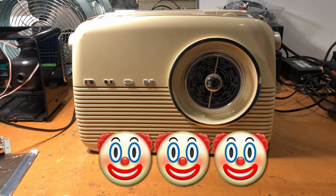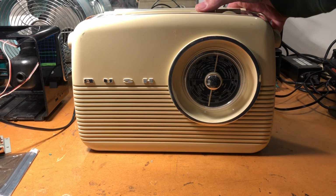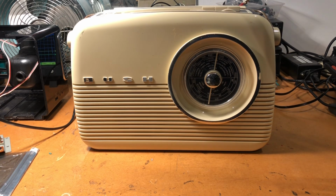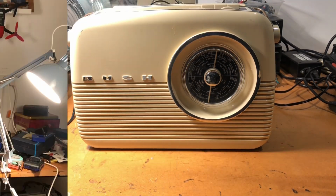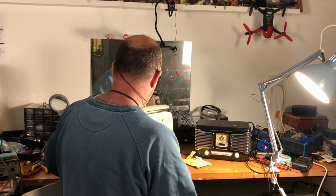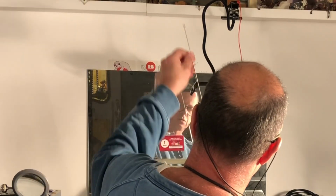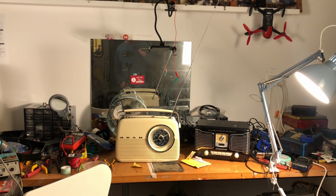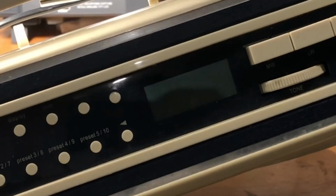And now it's time to see if the Mr. Bush radio wants to behave itself. It's plugged in, and I've heard that this has a DAB issue, that the DAB never works. Let's just turn it on. Well, already, I'll just let you listen to what's coming out of it. When you turn on the DAB, the display's not coming on.